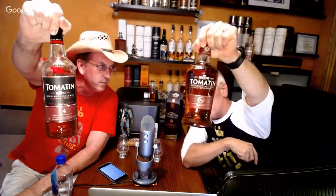And not to rub it in, but we've never seen the old packaging of the Tomatin 14 here. True. The Tomatin 14 in the new packaging recently showed up in Wichita, Kansas. And I hate to say it, but $47. Beautiful. Not to rub it in, but I know it's going for $60 to $70 in a lot of parts.